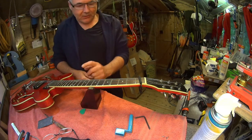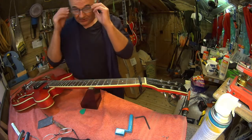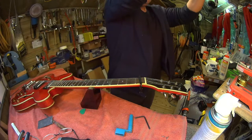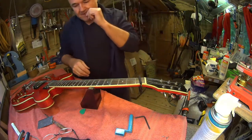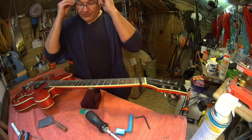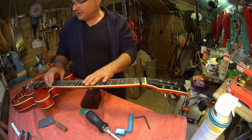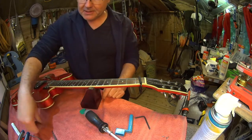Okay, so I've taken a lot of the relief out of the neck, and it's quite stiff, so I'm just going to keep an eye on it to see if it changes at all along the way. Sorry, it took a lot of adjustment, but there's now less, but still some in there, quite a lot less.